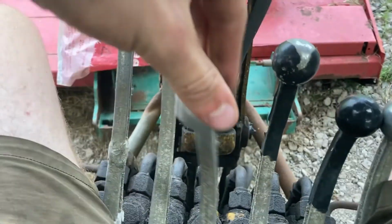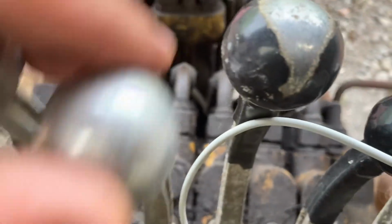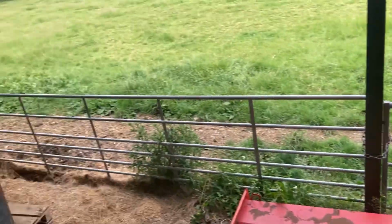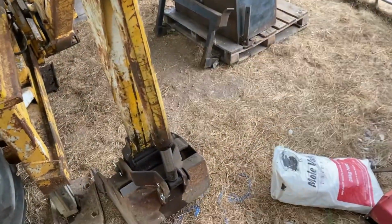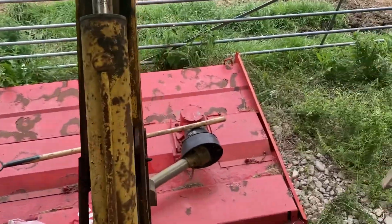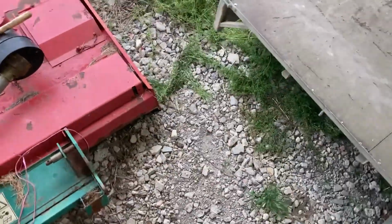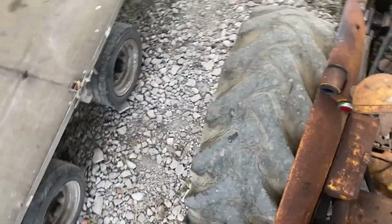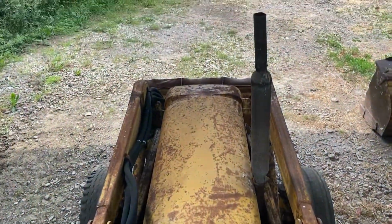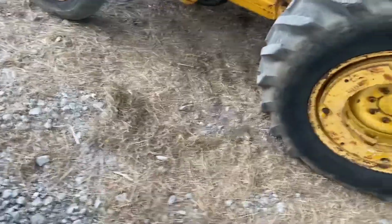Yeah, there's a lot more play in these, to maybe make up some little nylon bushes or something for them. And this one looks like it leaks a bit more out of the rams. And that top one looks like it wants a bit of work. I mean, that one was rusty when we got it, and the previous owner's son cleaned all the rams up before the sale. But yeah, he's also got the stay to hold the back actor where it is. Overall, I think we did pretty well. I really like it anyway, and I think that's all that matters for a minute. And Dad likes it.